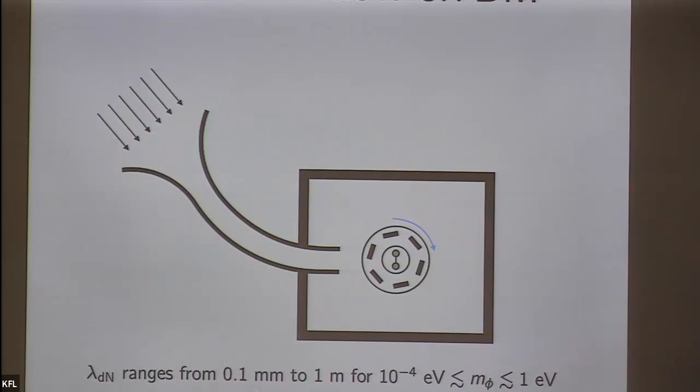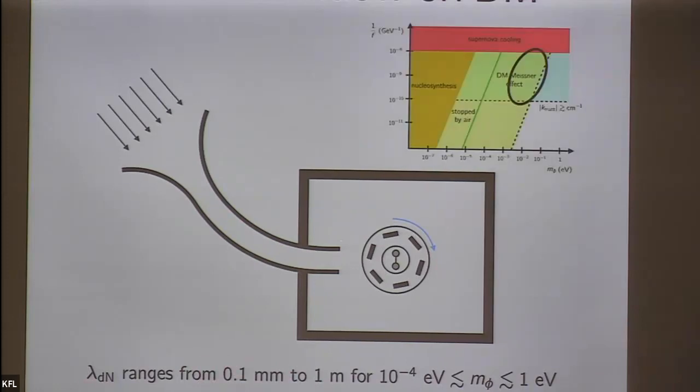So this kind of experiment would probably only be sensitive for the smallest de Broglie wavelengths, which means the largest possible mass. Very roughly, I would think that it could be sensitive in some region like this, maybe in some region around here, at the largest possible mass. Which is still pretty decent, right? That's still a decent amount of parameter space.